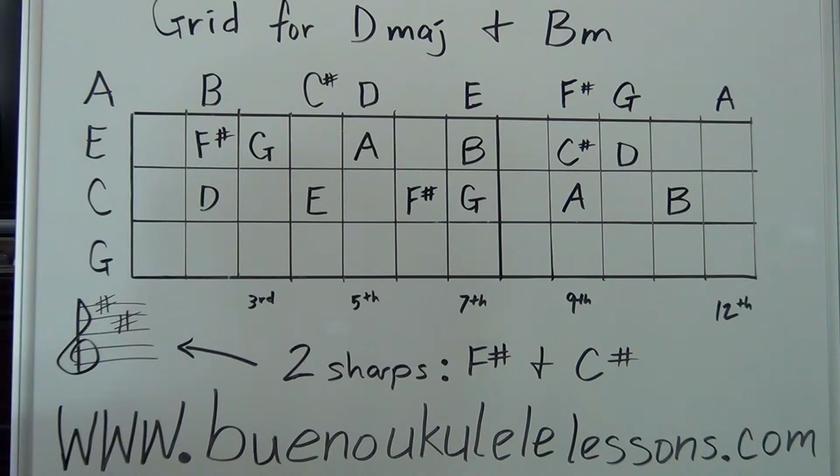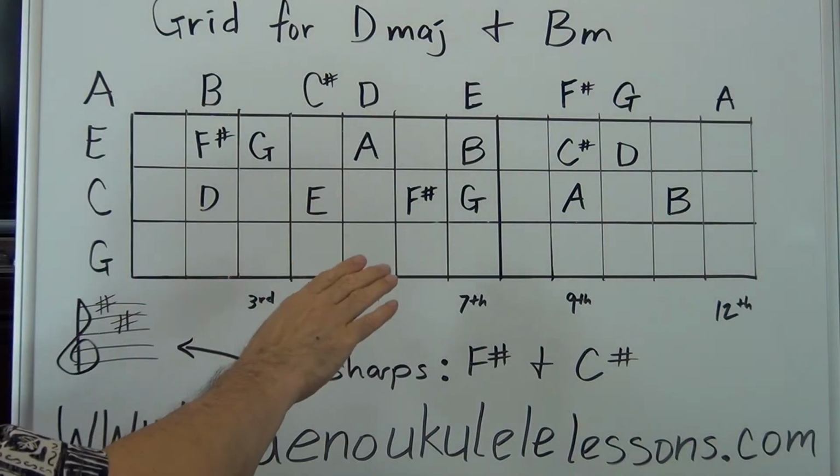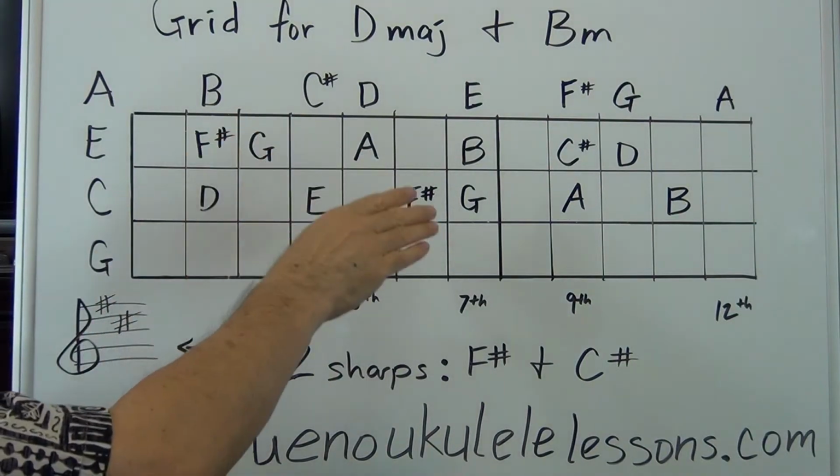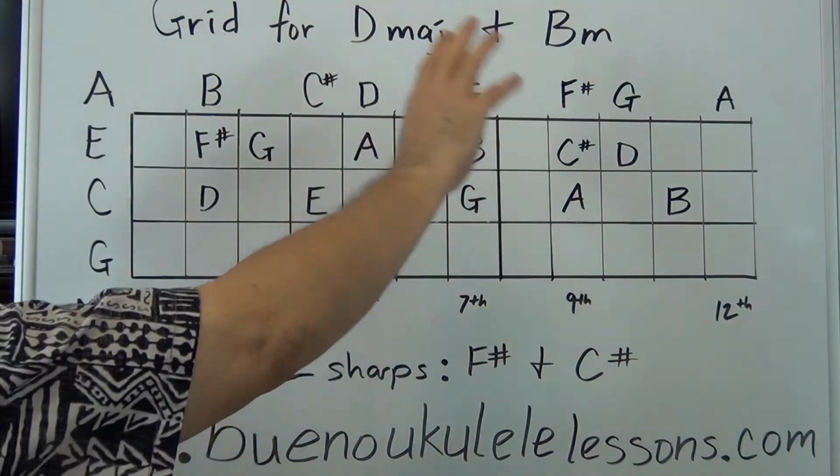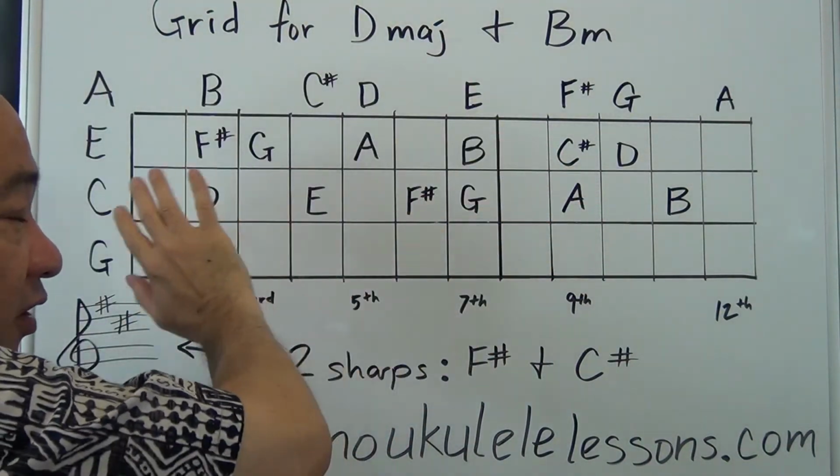But just for keeping it very basic and simple, when you're playing in the grid, you're thinking about going from one point to another point, and there's various things you want to keep in mind. Some folks like to play where it sounds good. Some folks like to play where it sounds interesting. Some folks like to play where it sounds complicated. Whatever the case may be, whatever the style is that you want to play, you're basically playing the grid. You have this resource of the entire grid of all the notes.